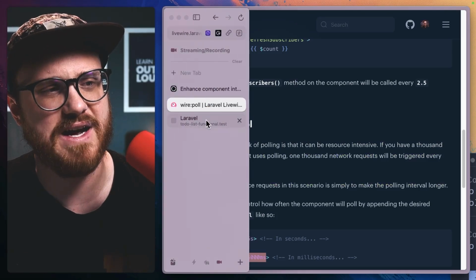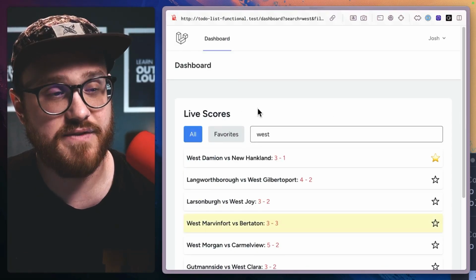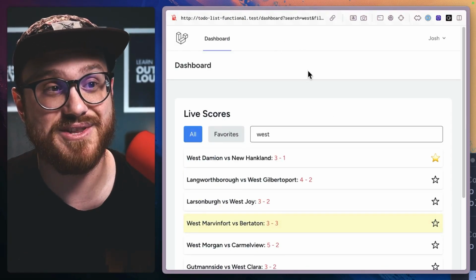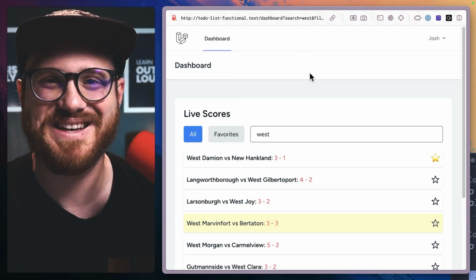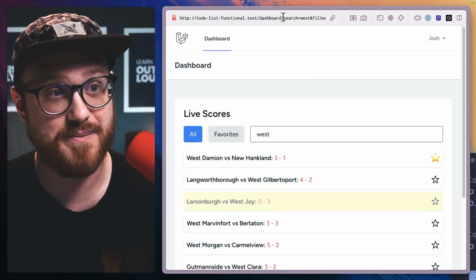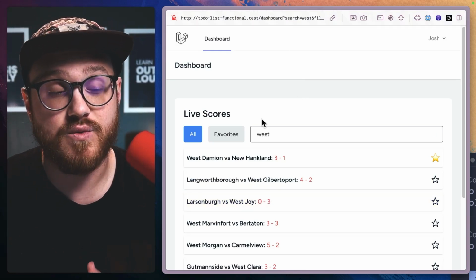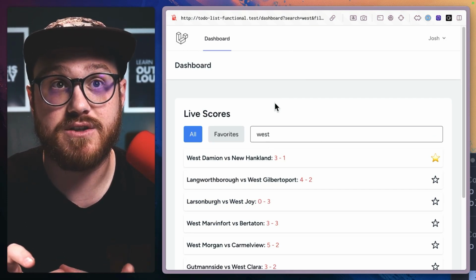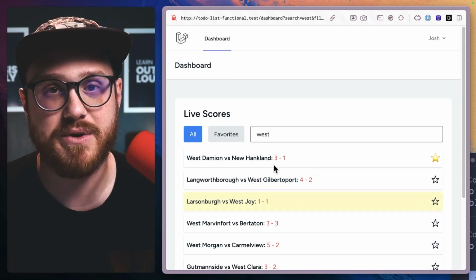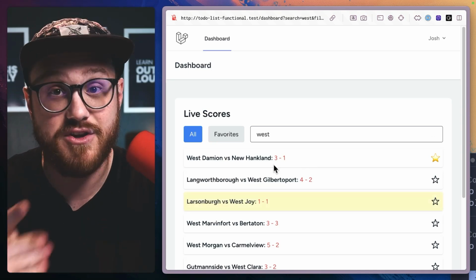We'll do 5 seconds. And now, if I was to refresh, we still have the filters. That's one thing, to keep your state in the URL, because if I was to copy and paste this URL, send it to someone, or refresh, we have that information still in our app. The state is in the URL.